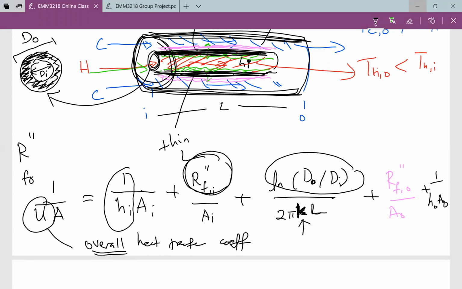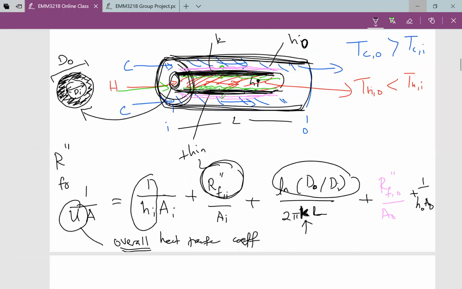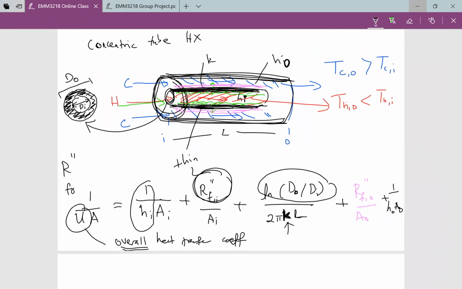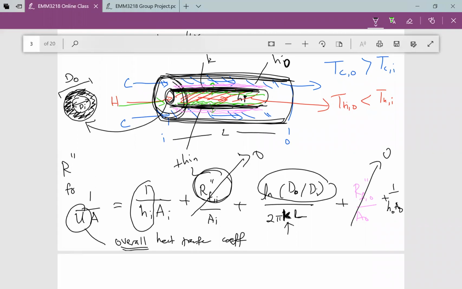So if the question asks what the overall heat transfer coefficient is for your heat exchanger, if you have a concentric tube, then this is the equation. If you don't have fouling, let's say it's new equipment, then you don't have that term. That is only for fouling, meaning the heat exchanger has been operating for several years so that it starts to develop sedimentation inside it. Otherwise you don't have to bother about it. Any questions so far?